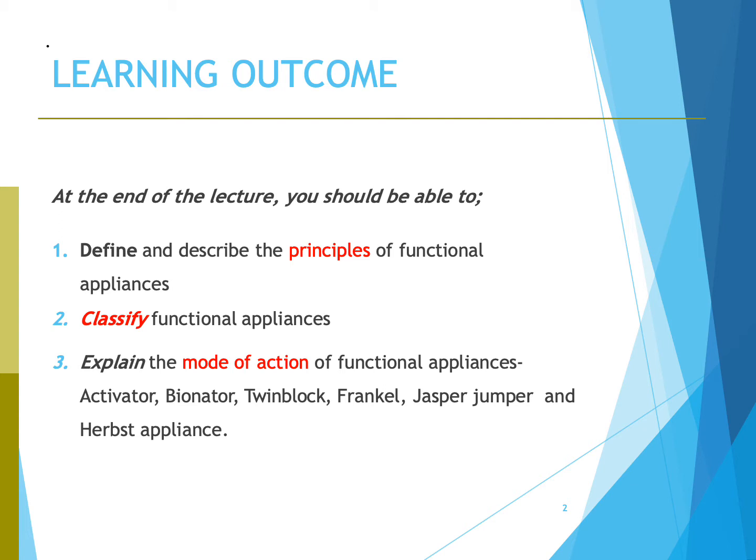By the end of the lecture, you should be able to define and describe the principle of functional appliances. You should be able to classify functional appliances, and you should be able to explain the mode of action of functional appliances such as activator, Bionator, twin block, Frankel, Jasper jumper and Herbst appliances.